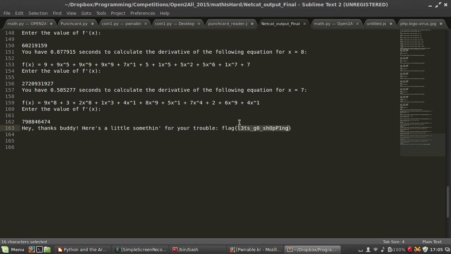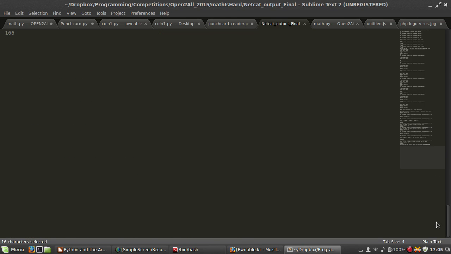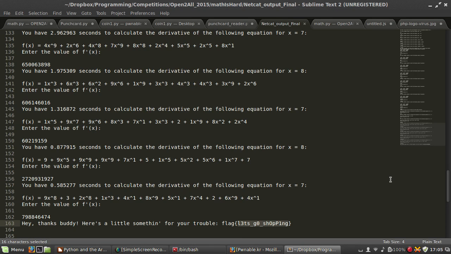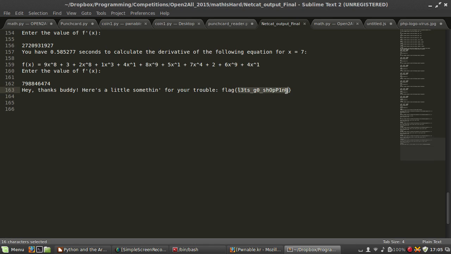Actually, I didn't look at Redis for this. There are already libraries that do derivatives and stuff like that. So I could potentially make this a lot shorter, and I wouldn't have to define my own derivatives. But yeah. Questions on usages for Python and Netcat and stuff like that? No? Alright, cool, we're done.